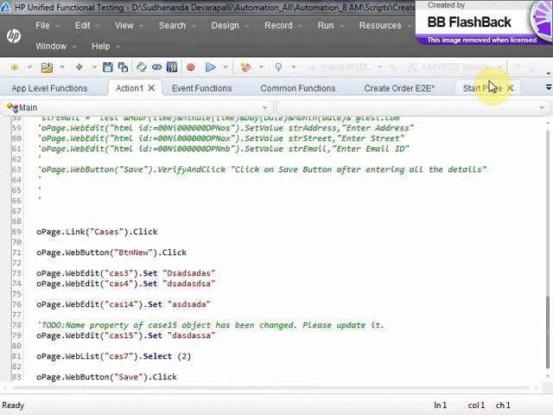Then do you want to update this property as per the latest value, or you just want to add a comment now and then continue? So later you can see those comments and then you can do the change accordingly. Now if you see that I have updated for one object property and for other object I just added the comment. If you see that the comment is added for case 15, so to do name property.